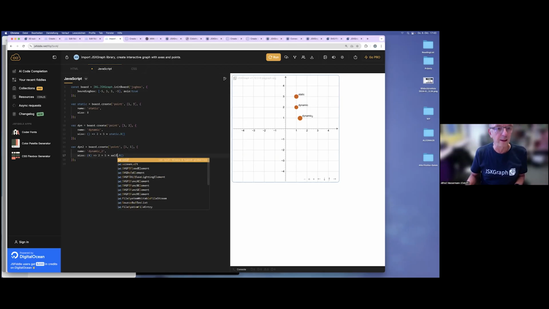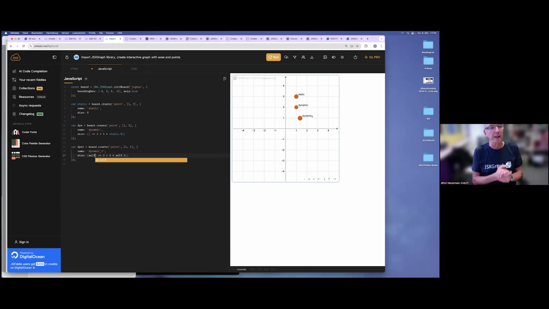The only thing you cannot do is use this, because it's a reserved keyword in JavaScript. The recommended way is to use self, the most self-explaining name. Okay.